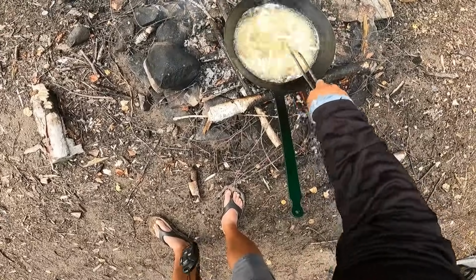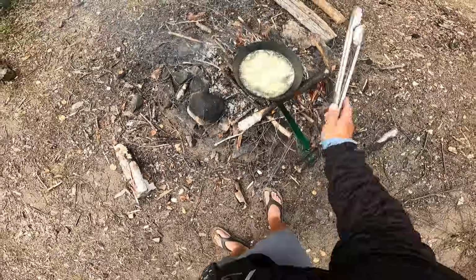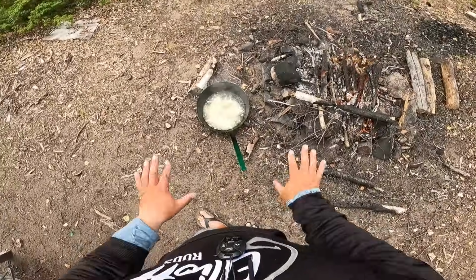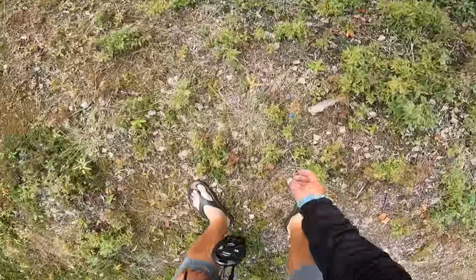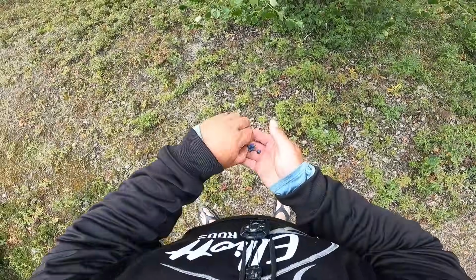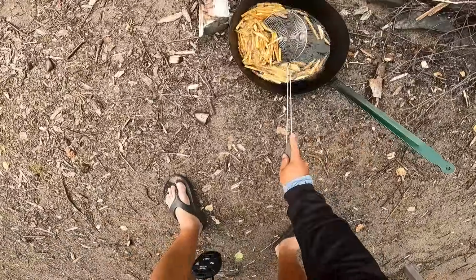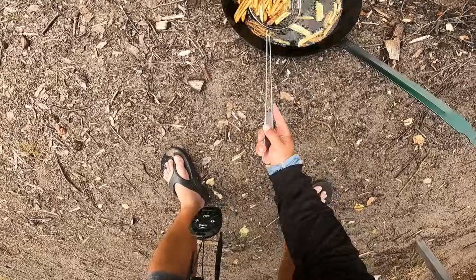Break apart my potatoes that might have stuck together. And then right away, I'm going to pull the pan off here in a little bit as well. Let it cool a bit. Like I say, slow cooked. And look at this, my fries are cooking. I've got wild blueberries right here. How about that? Okay. The French fries are finished. Scoop them out, put them in the tin foil, and season them up.